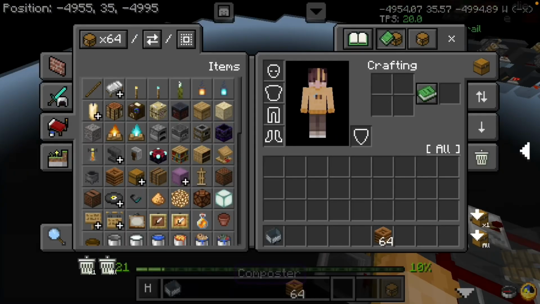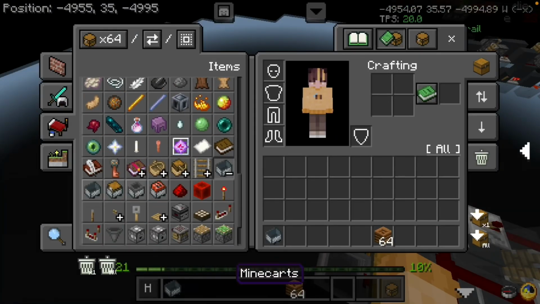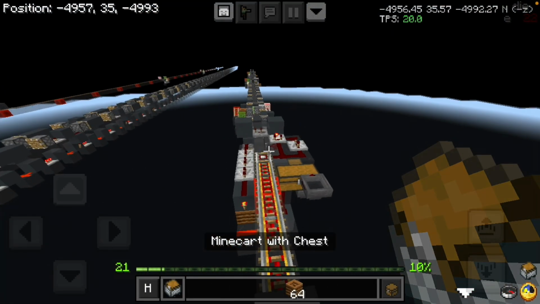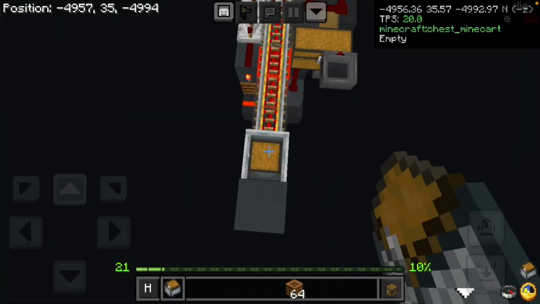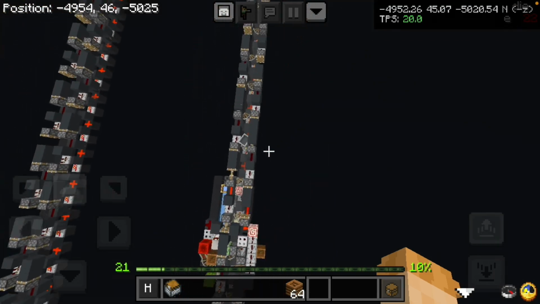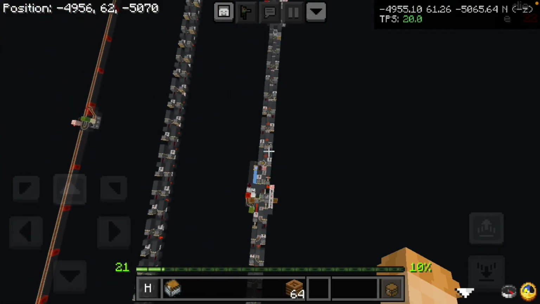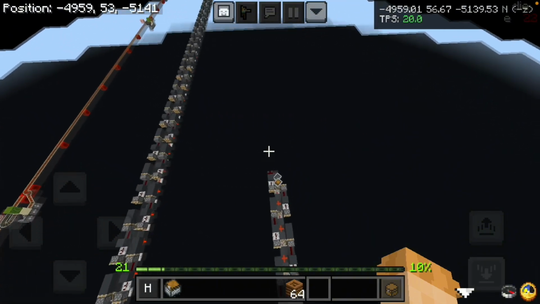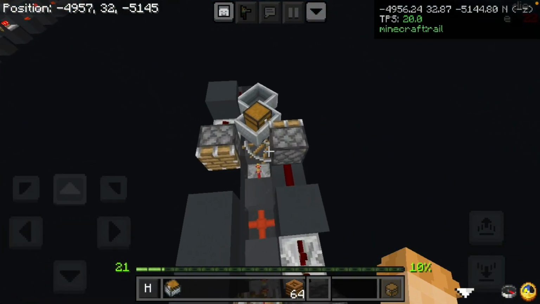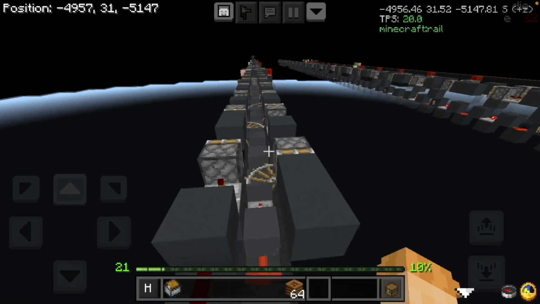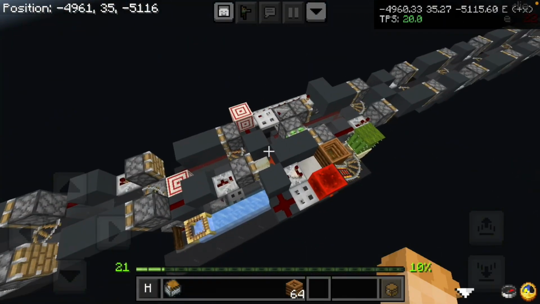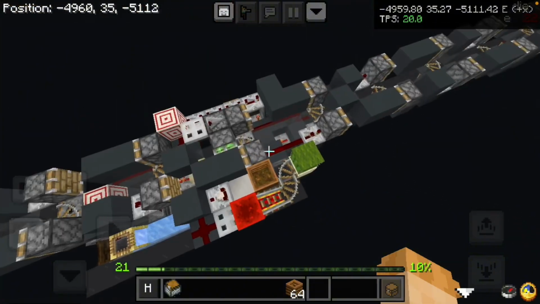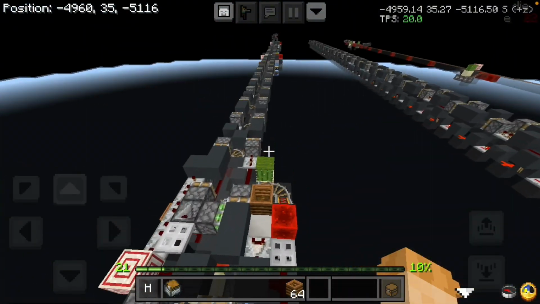So if I was to get a chest minecart really quick, what we'll notice is this is very fast. So if I spawn this, you'll see there we go, our new cart's ahead. You can see the chest minecart not far behind, and we have both of them here at the output. So you can sort of see what I said. When it comes along here, it gets killed, and then we have to spawn a new one.